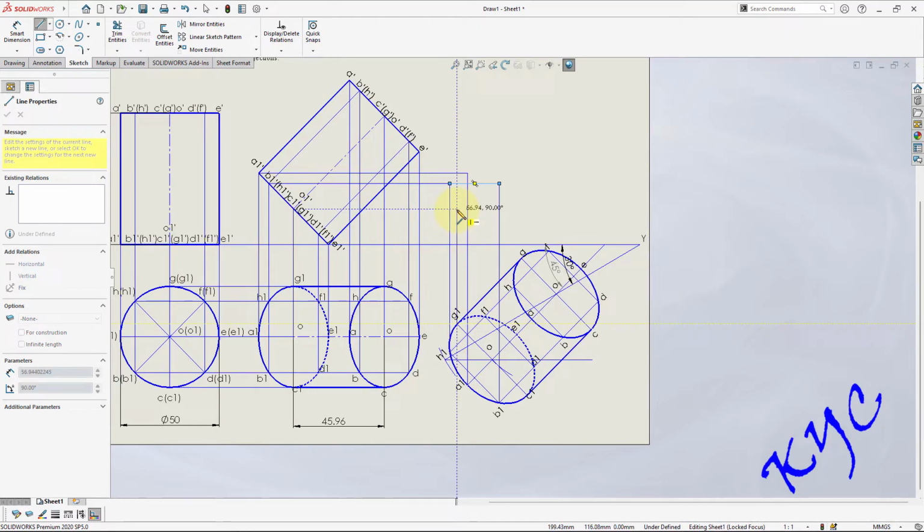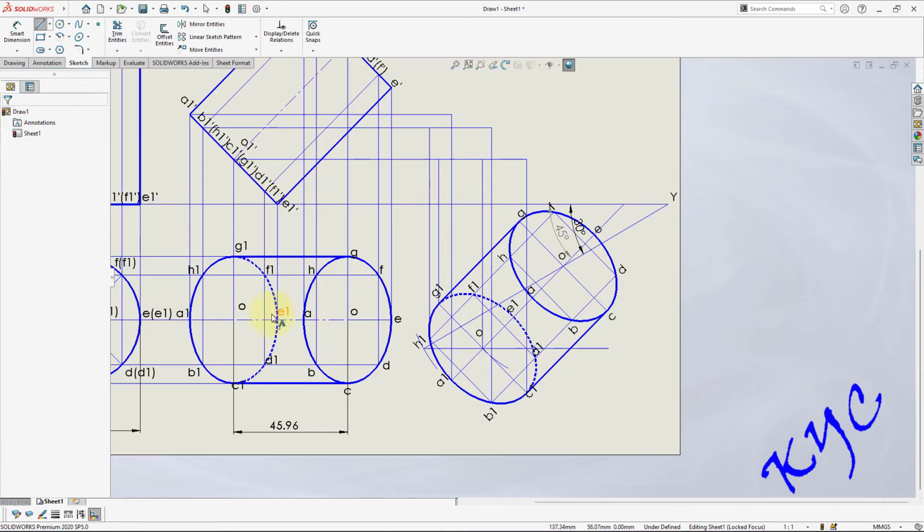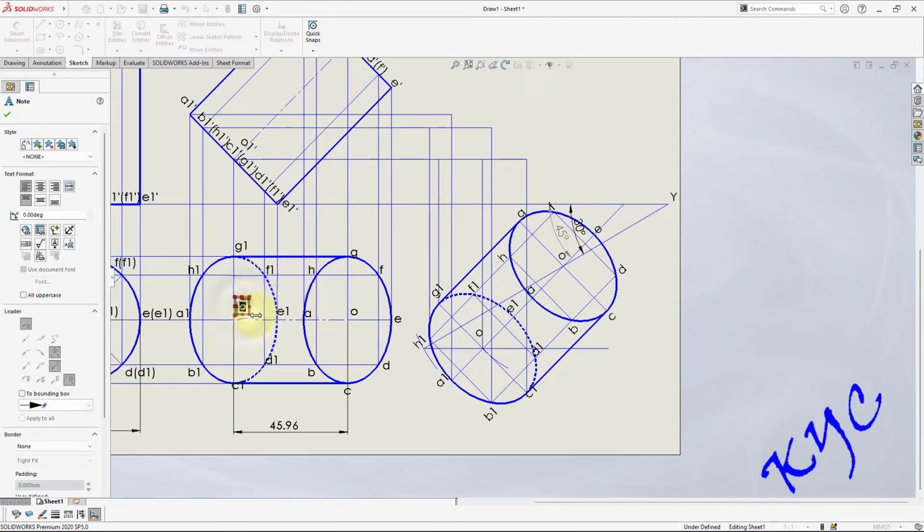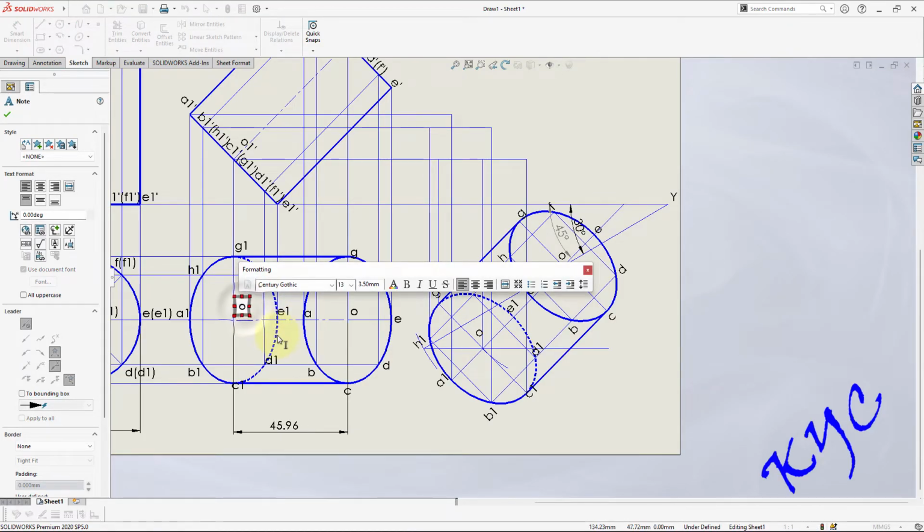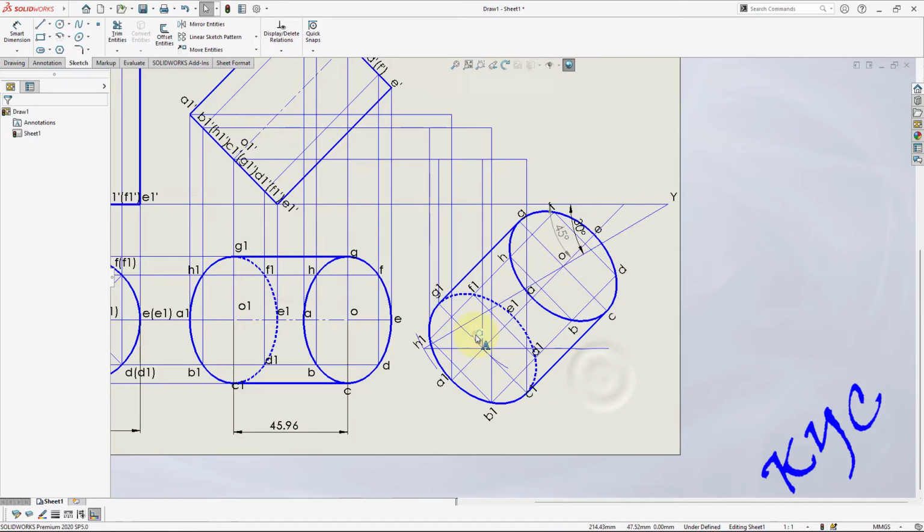G1 and C1 are on the same point. So this is G1. This is C1. And this is O. From here to here. So C1, G1 and O1, everything will be on the side. So here I think naming, I didn't change this to O1. Change it to O1. Similarly here also change it to O1.